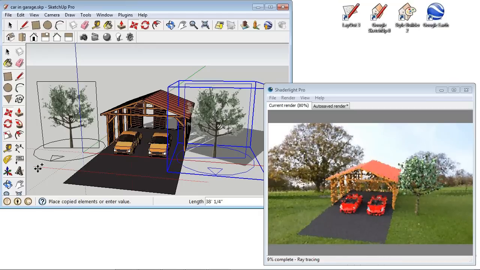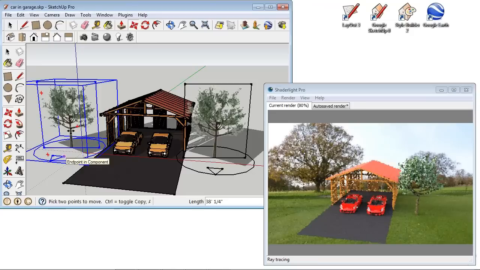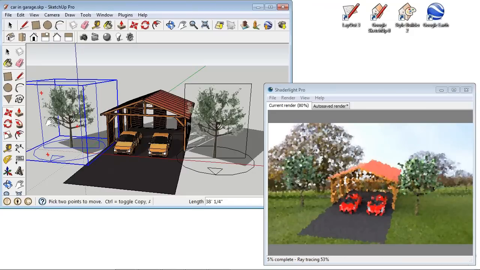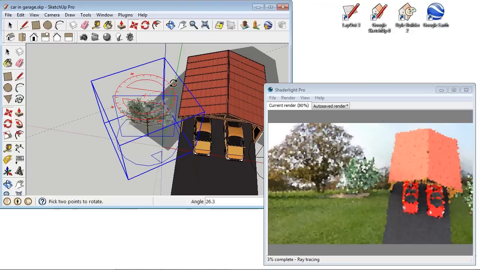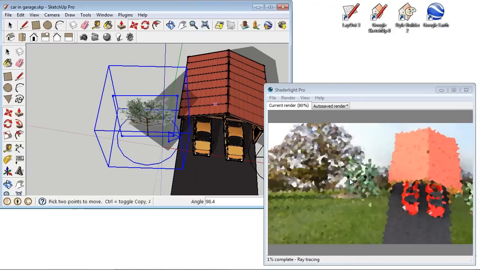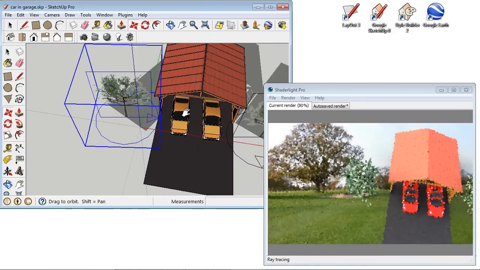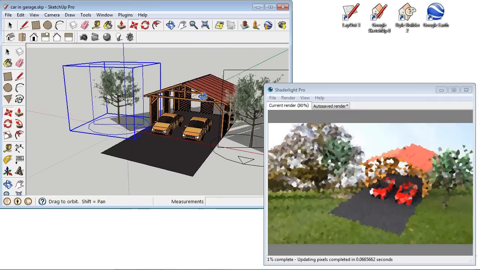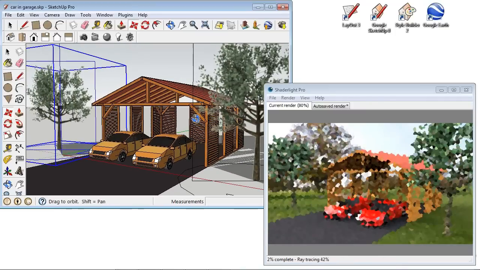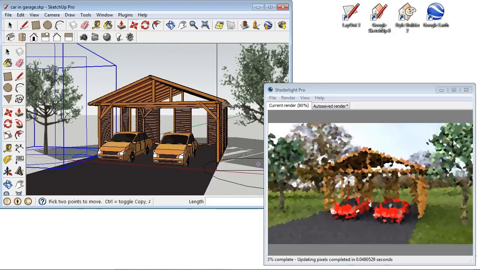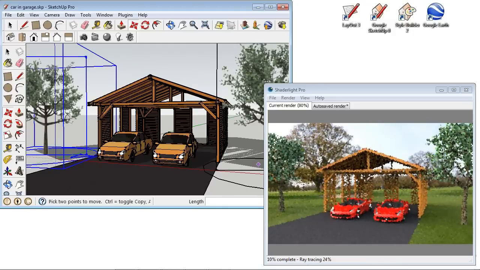Now, the reason we have this small symbol on the bottom of the tree here, with this arrow, is which direction you want the tree pointing. If I rotate this, it will rotate the model in our render window. The good thing about this is that because it's not a Face Me, it is a 3D model, those two trees now look in different orientations.